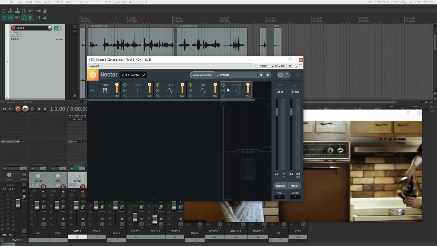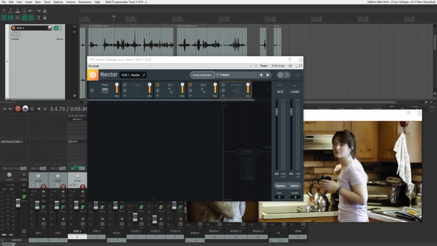So what is sibilance? Sibilance is the sounds, S's, T's, and other consonant sounds can have a bit of that too, but it's this very high frequency energy, and it can become a bit excessive. A lot of microphones used for recording dialogue, especially condenser microphones, can kind of excessively bring out that sibilance, and as a result, it has to be tamed. And the way it's tamed is with something called a de-esser. So let's just listen to a section of this dialogue really quick.